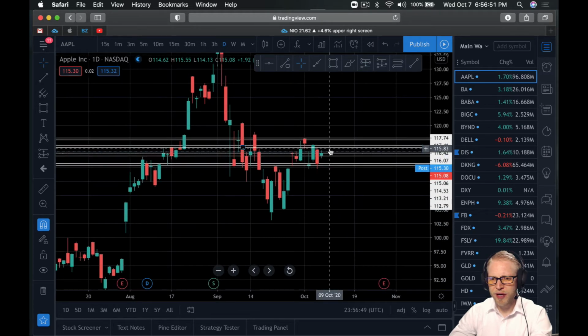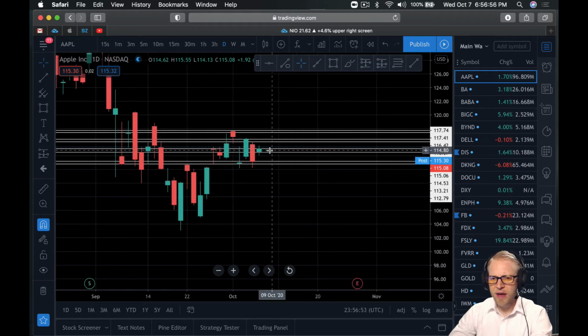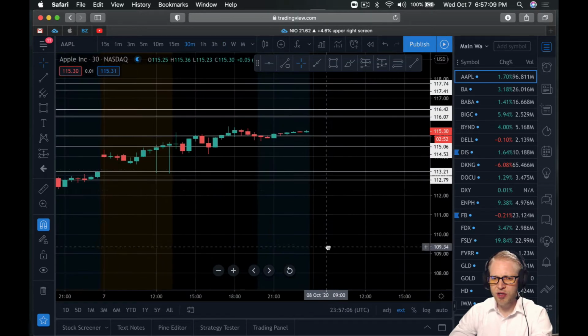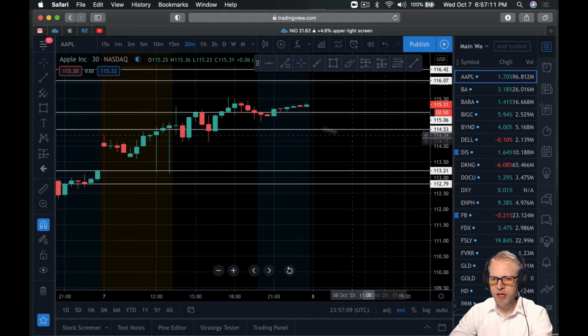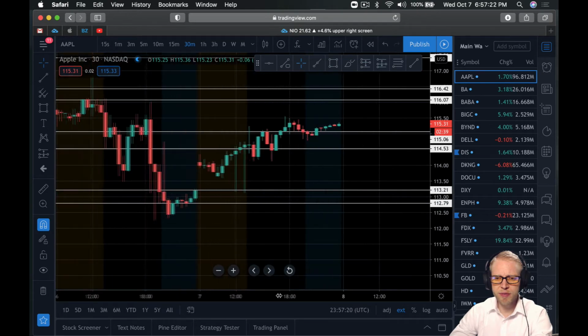Okay, so we're mid-range. What we want to do is make sure that we stay above this zone. If we start failing this zone, then we're in some problems. What I mean by failing is rejecting the bottom of the zone. If we get underneath this zone, there's a good chance the stock price will come down underneath, maybe come up to the bottom of the zone, get rejected, and then continue down to the next supply zone, okay?